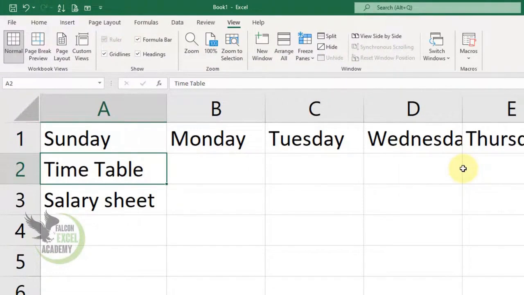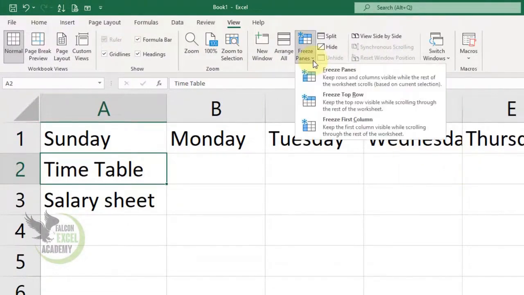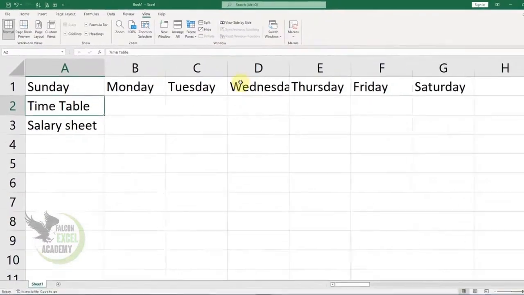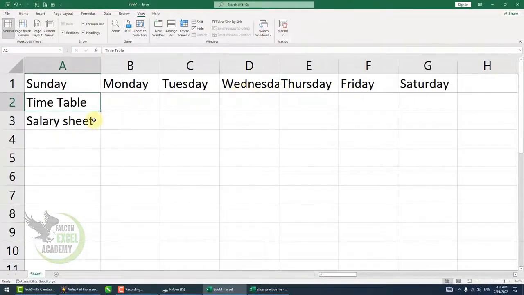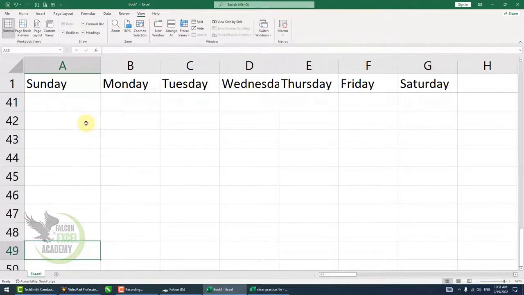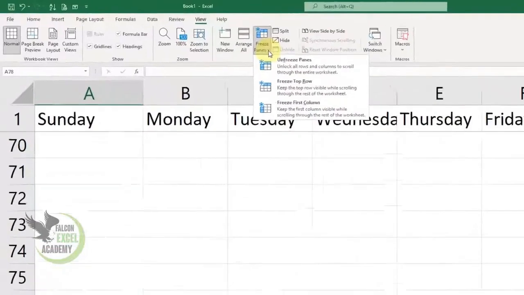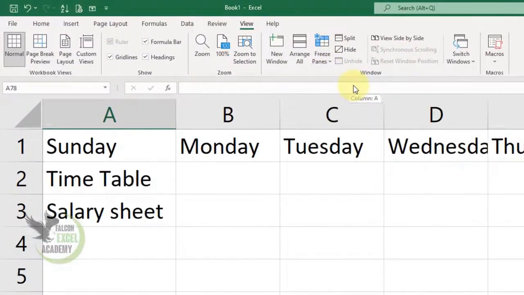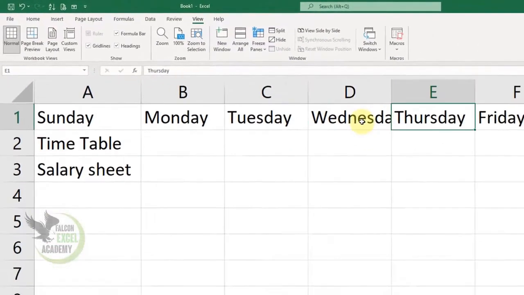Now, if we want the heading to always stay at the top, what we need to do is click where we want to freeze that section. So go to freeze, click on freeze pane, and you'll see this bold line appear. If you now press down and move downward, the heading will always remain visible at the top. See, you can see the country names everywhere, meaning you always know which field you are entering data into. If you want to remove it, go back to freeze and click unfreeze.